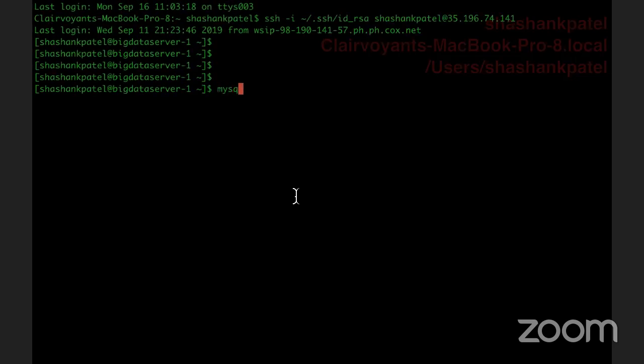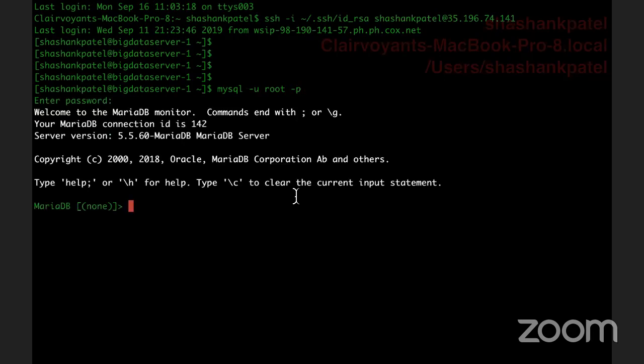You have to launch the MySQL CLI as root so that you can create the database, grant permissions to the user, etc. In this case, we are creating the database with the database name as Sentry. You can copy paste the code from the article which I have shared with you.